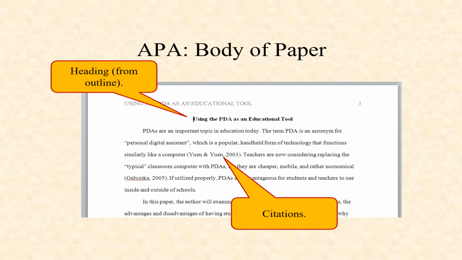Page number 3 will begin the actual body of the paper. Now keep in mind that we said instead of the word introduction, the first heading from the outline will, according to the latest standards of APA, be the title of your paper. So there will be the title, but that's actually the introduction. And we're going to continue, and we're going to type headings into the paper, and then we're going to make sure that we use citations as we write the paper.